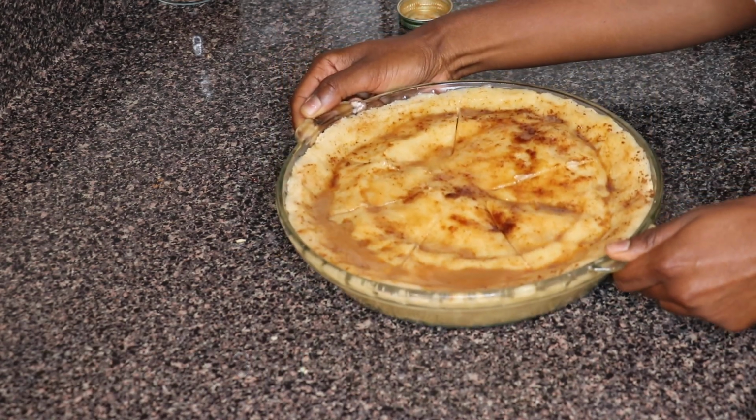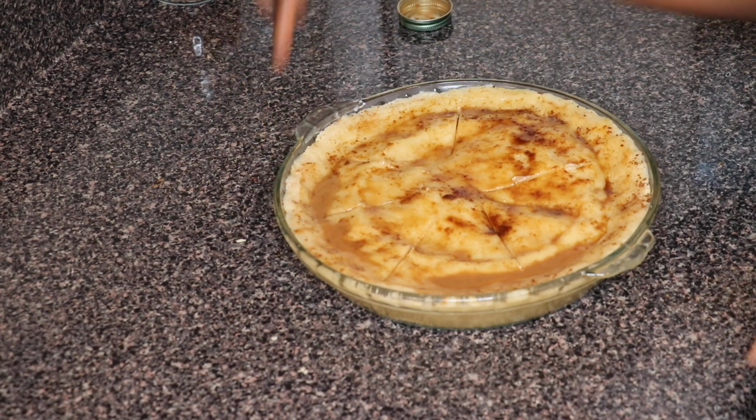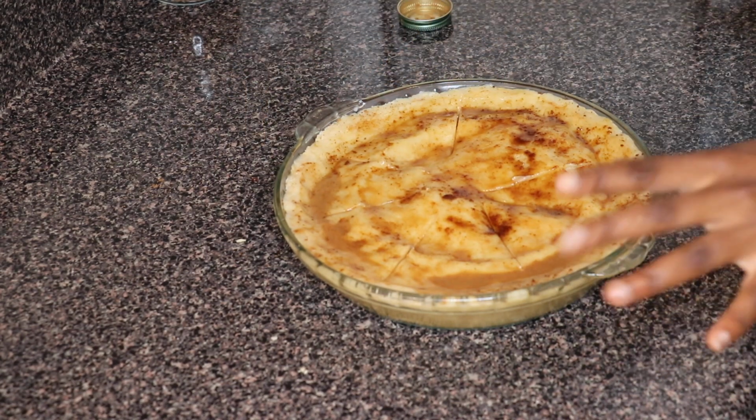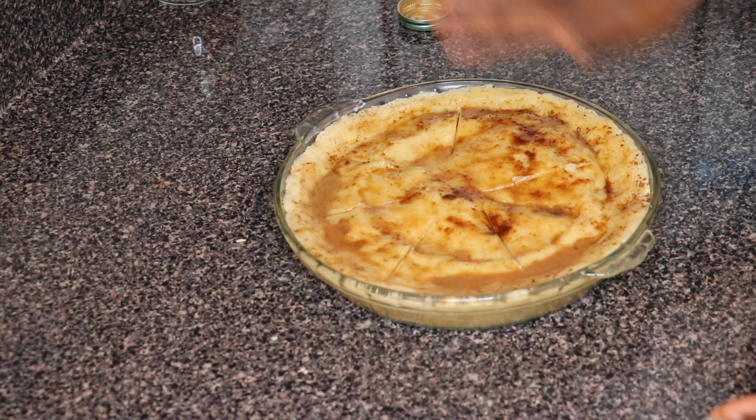The oven is at 350. At the 30 mark, I will be taking foil and covering the edges to make sure that the edges of the pie don't burn, because those will cook much quicker than the rest of the pie.